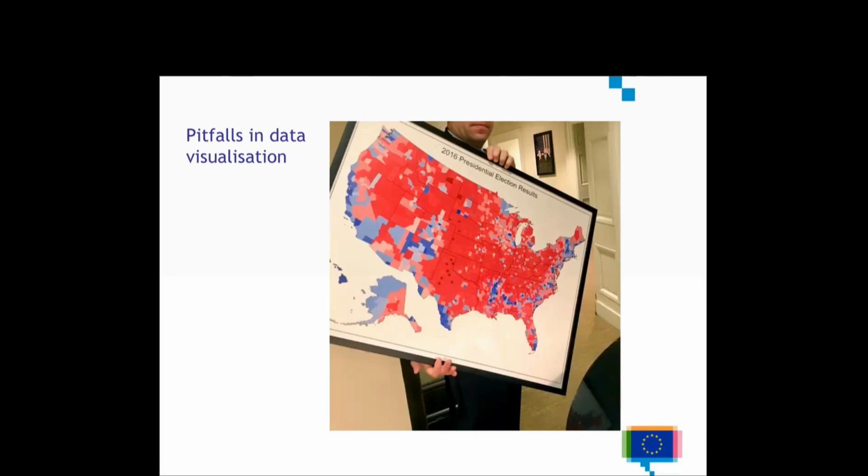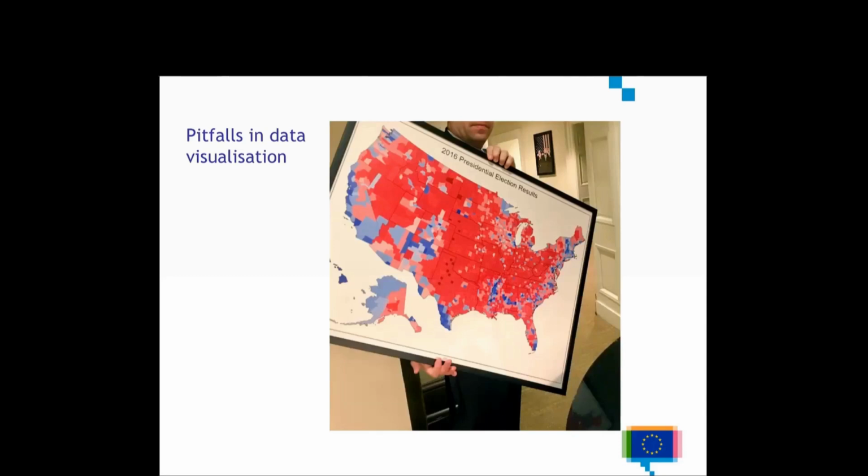But this map is actually ignoring one important point about the election results, mainly that a lot of the red area on the map represents areas where not a lot of people are living. So you have a lot of Democratic voters, blue voters in the big cities on the East and West Coast. And the way they are represented on this map actually underrepresents them.